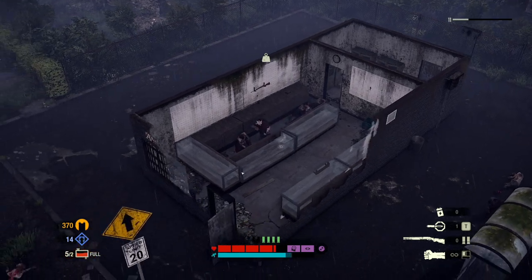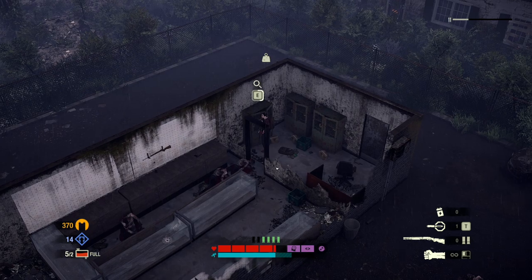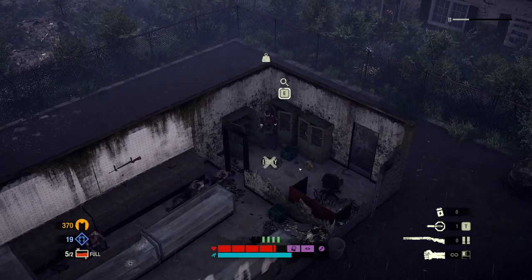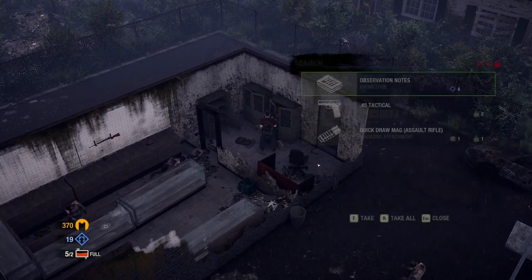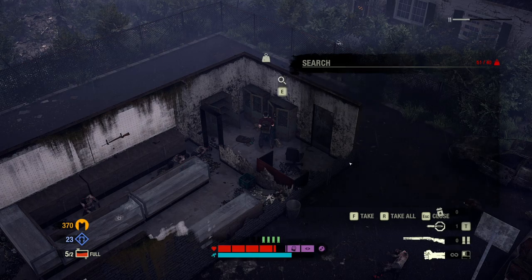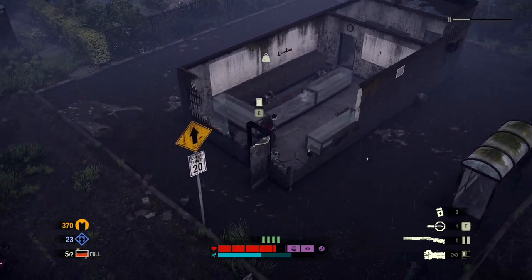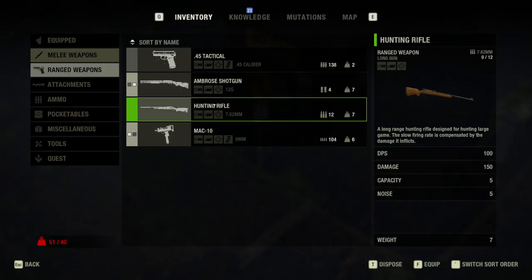45 caliber. We're definitely over encumbered, so I have to make some choices on stuff here. Police manual, rifle scope, 45 caliber rounds, a backpack with nothing in it. Flare gun, flare cartridges we don't need. Observation notes, 45 tac, quick draw magazine for assault rifle. That's looking like everything in this building. All right. So let's see.